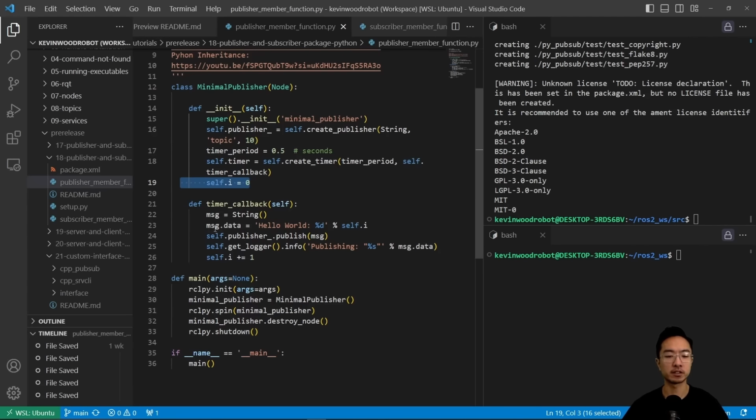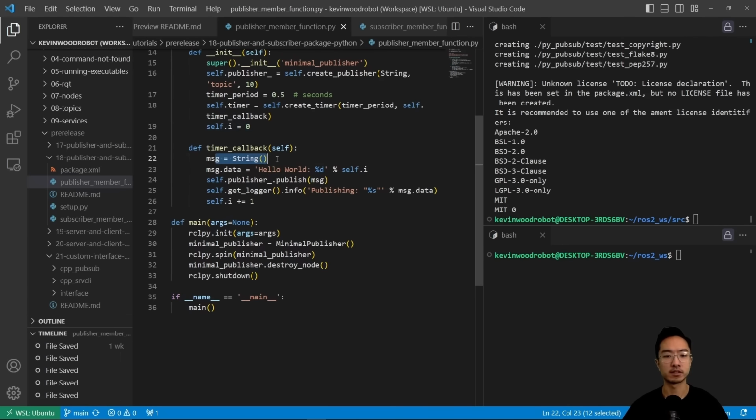And we have our callback function here that's going to get our message as a string. Data is going to be hello world, followed by the number that we're retrieving. Then self.publisher.publish is going to be publishing the message, and here is what outputs what is being published. Inside of our main function, we have a similar structure to what we mentioned in our C++ video. But here we have an init, and then we instantiate the minimal publisher, and then spin will get it up and running. When you're done, it'll do some destroy and shutdown.